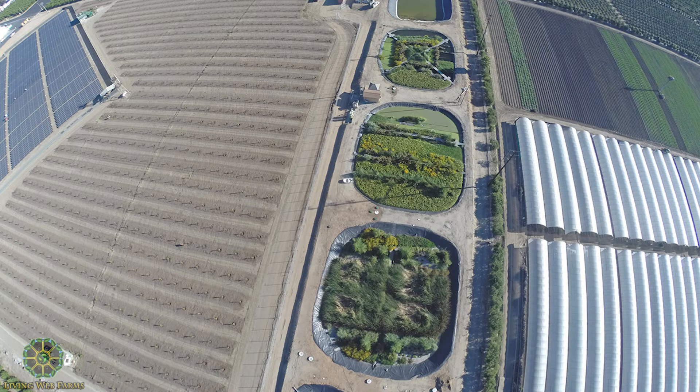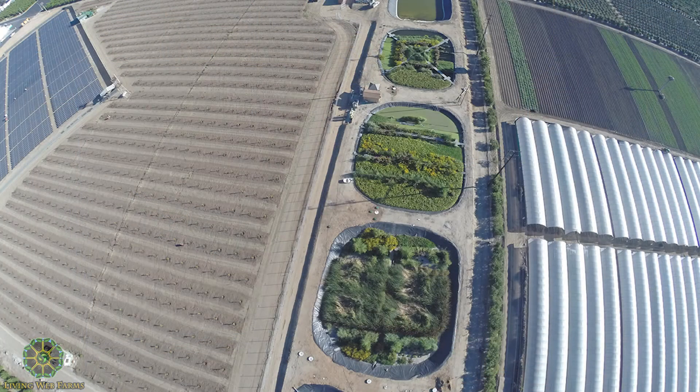Right before I arrived, they'd had bids out for wastewater treatment and the nearest bid was four and a half million dollars. We did this system for about nine hundred thousand dollars, and right now we're making almost drinking water with it. Most of the wetland is visible there. Most constructed wetlands are horizontal flow systems, but this is the first upflow vertical flow wetland — it has four compartments. Passively, the water molecule goes up and down seven feet, four times, as it passes through that wetland, as opposed to a single pass in a horizontal flow system.